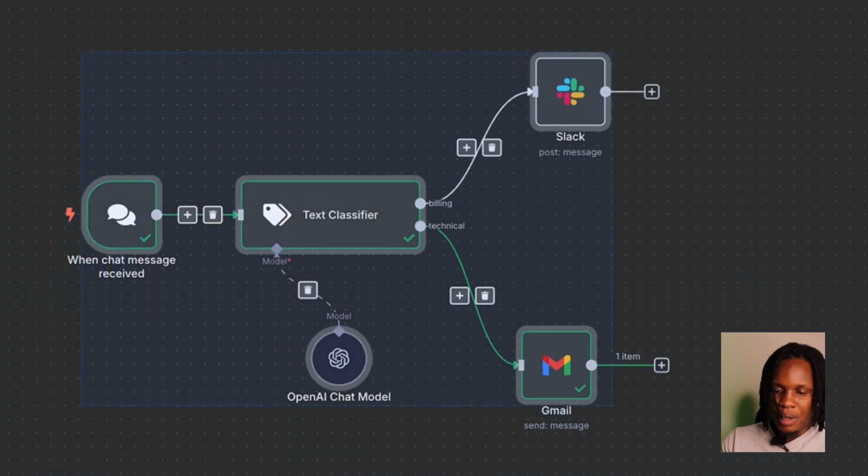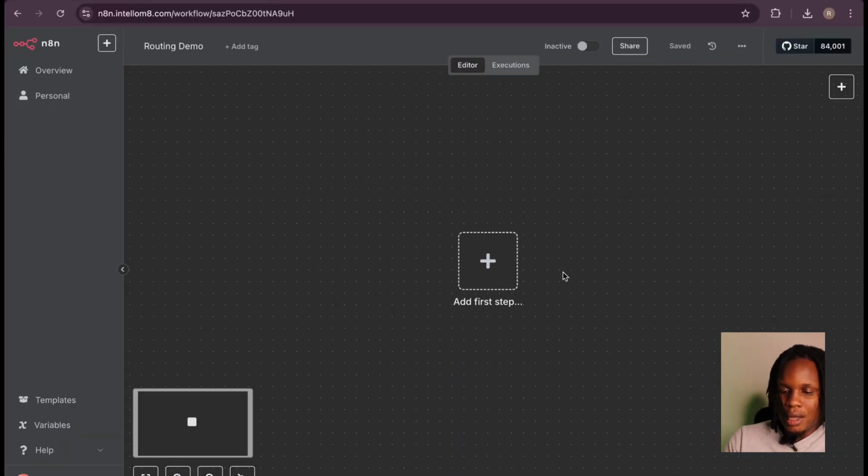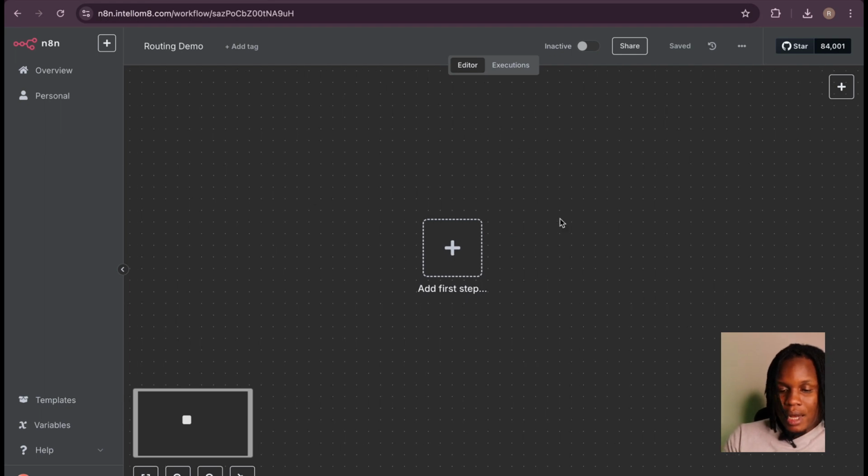So I had built this previously, but we'll walk through it again just so you can get the idea. Like we said, the actual message could come from anywhere. And if it's coming from outside of n8n, because we're going to use n8n today to do this, you can have a webhook here. I'm not going to use a webhook here for simplicity, but in future workflows, we'll probably use webhooks so you can understand.